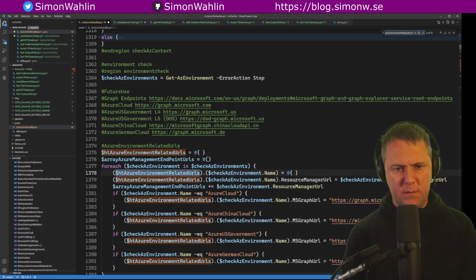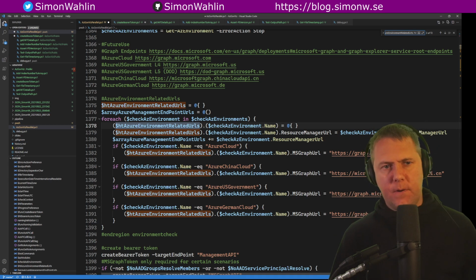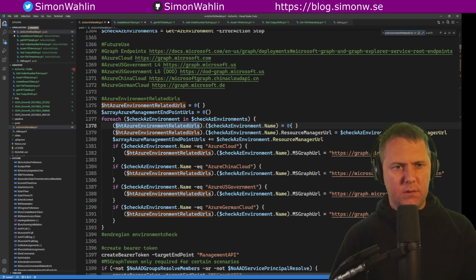So it's a hash table, and it populates a lot of stuff in it. Okay. I'm thinking maybe we should just take that as a parameter, hash environment related URLs.